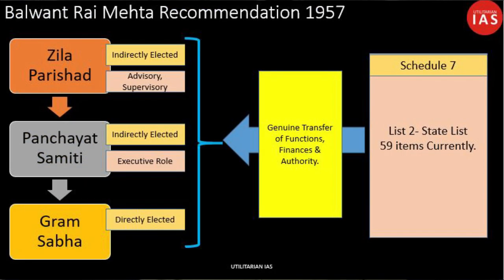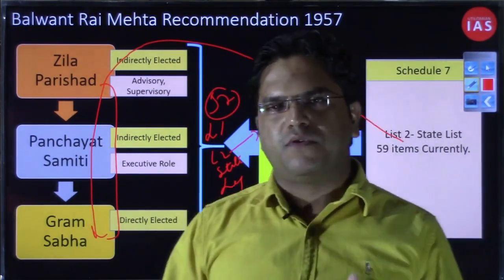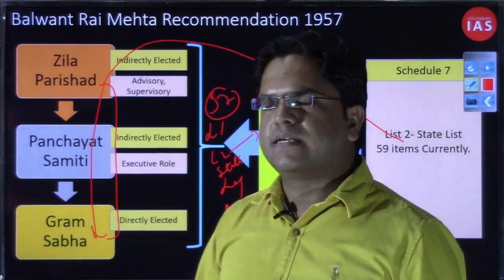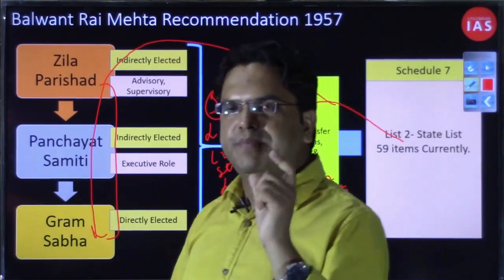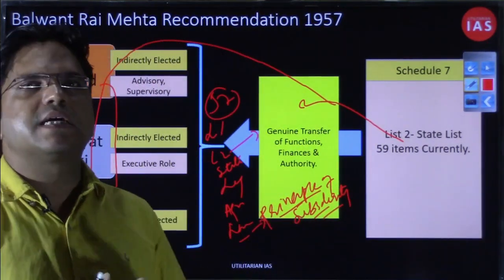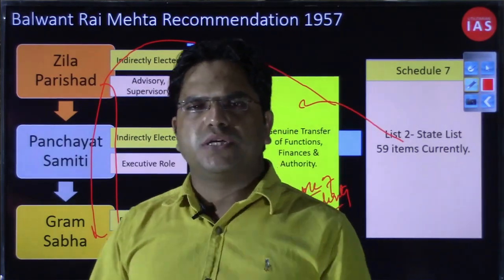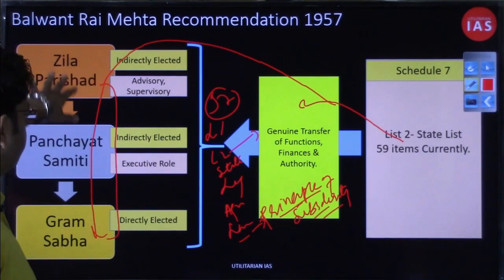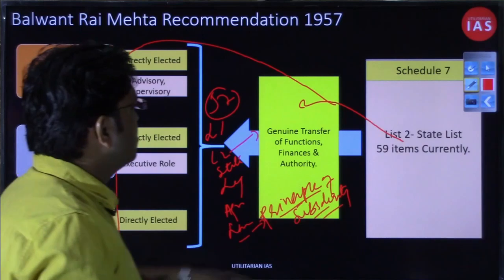If I take the overall meaning of the principle of subsidiarity, it is that a function that can be best performed by a particular political entity should be assigned to it. For example, functions like foreign relations, defense, currency, and international relations can be best performed where you require uniformity, so these should be assigned to the Union. But subjects like agriculture and education can be given to the state. Similarly, whatever functions can be best performed by the panchayats should be transferred from list 2 to these organizations. That is what it is talking about.